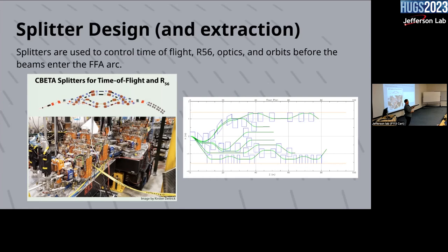And we need to do it for six passes. If this was one or two or three passes, they fit, right? I basically just come down and do a little chicane, right? Just a chicane, we're good. Change your path length, put in your optics, you're good. Six is another issue, right?